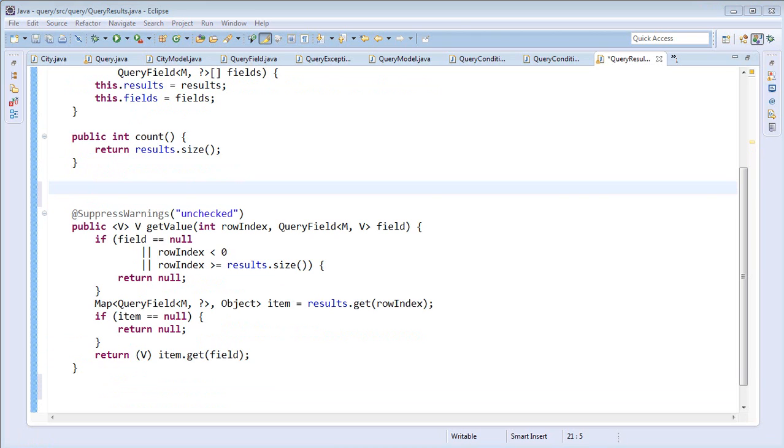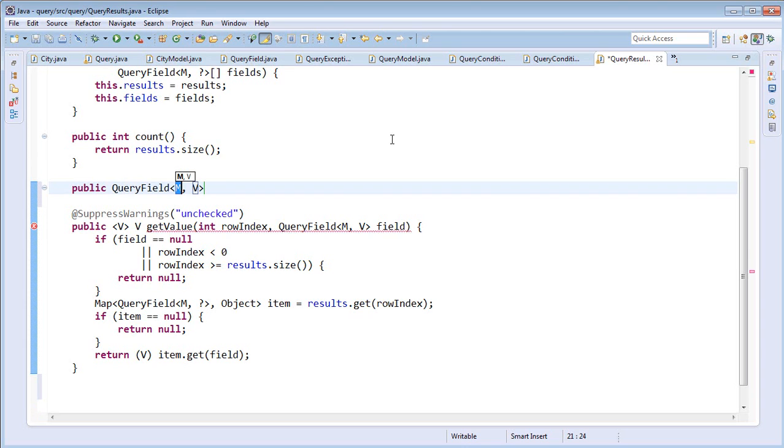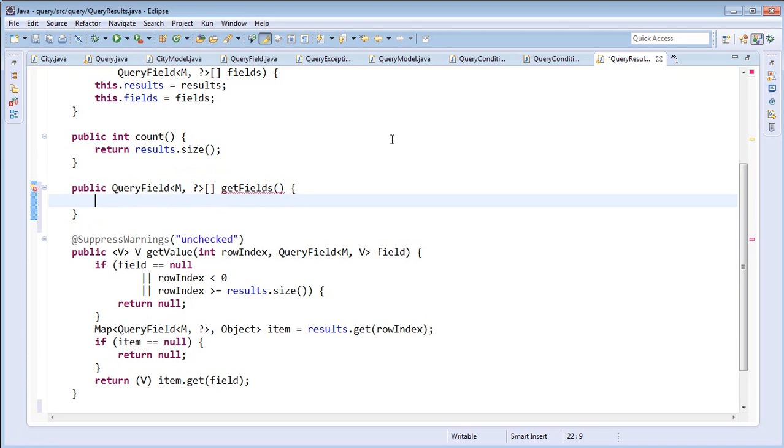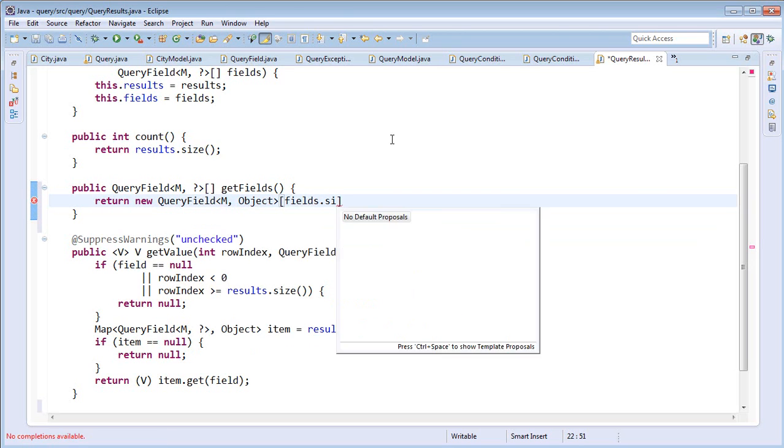So I would say here that I have something like a public query field of type M and any, a list of fields, a method called getFields. Okay, so what I'm trying to do here is returning a new query fields array of generic type M and object with the size of the fields.